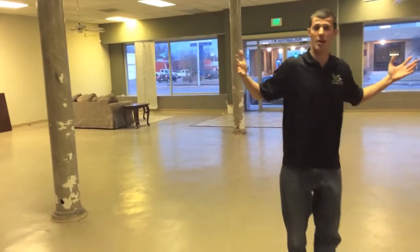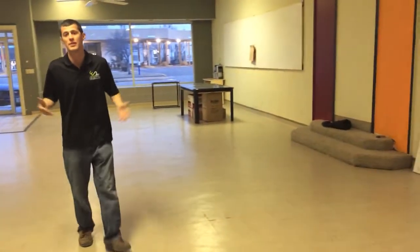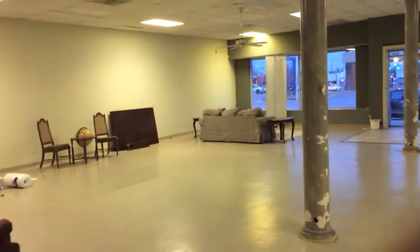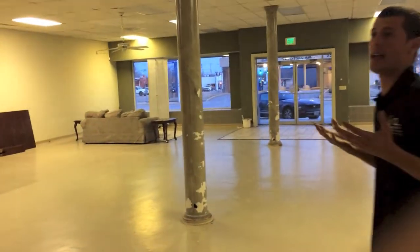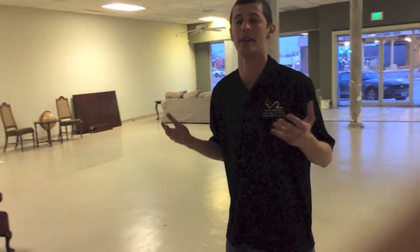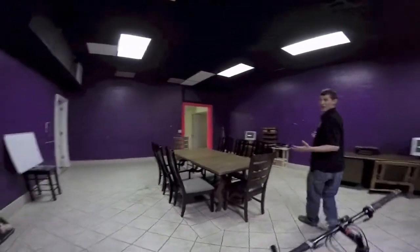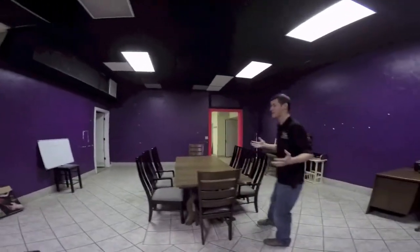This is the main lobby — we're gonna put a stage over here so people in the community can come out, hang out, and perform. We're gonna have all kinds of innovative activities out here and things for our customers. We'll have an action menu so people can have workshops when they walk in, 30 minutes or an hour at a time. This is the conference area — excuse the purple, that will be changing.